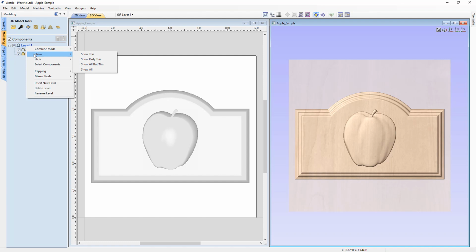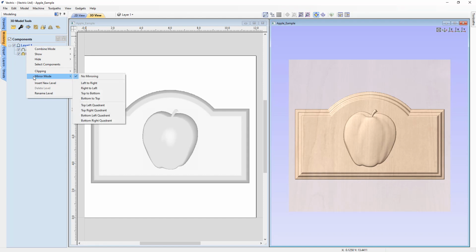We can show this, show only this, show all but this, or show all of the levels. We can hide this level. We can hide all levels. We can select all the components that are on this particular level. I have also access to the level effects. So there's level clipping. There's mirror mode. I can insert a new level. I can delete a level.